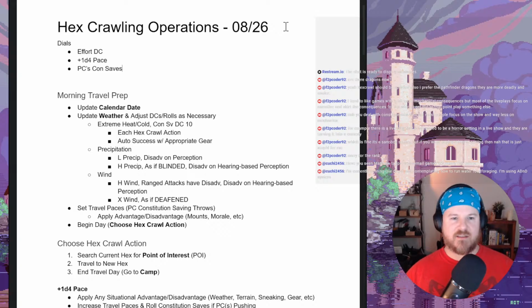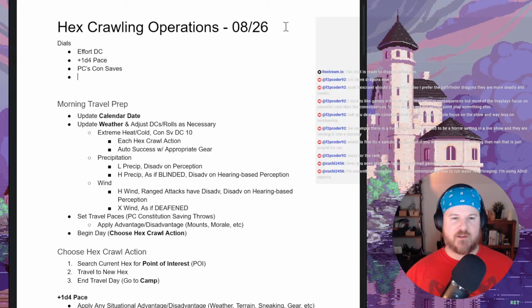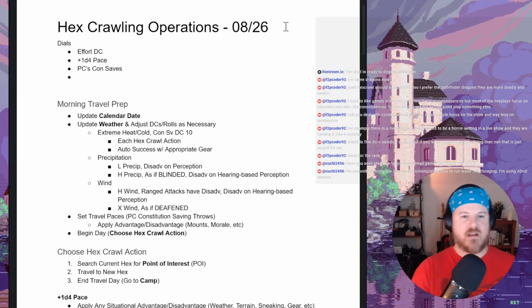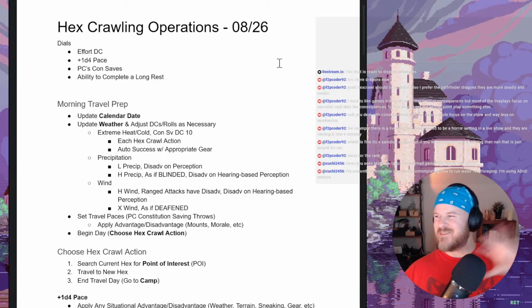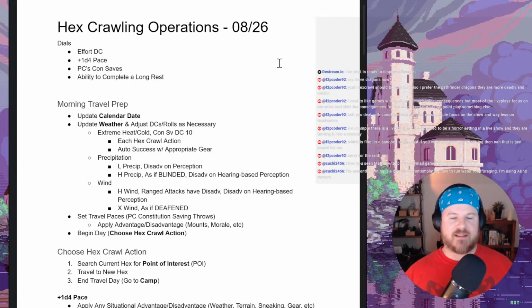And the last thing that we could probably adjust if we wanted to, but it definitely would not be one of the first things I would look at changing, would be ability to complete a long rest. I would try to not do that.